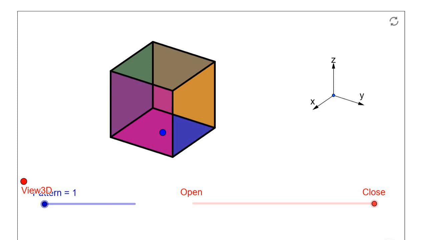Hello everyone. So we are back again and this time we have something interesting. As you all can see, a cube or cuboid, because we don't know the dimensions yet, on screen.